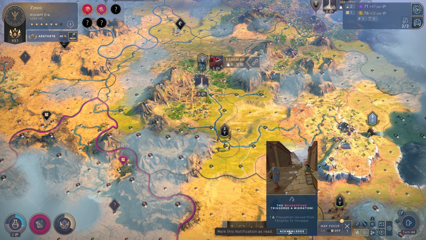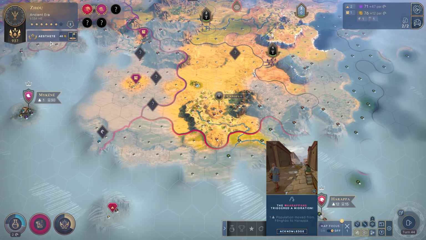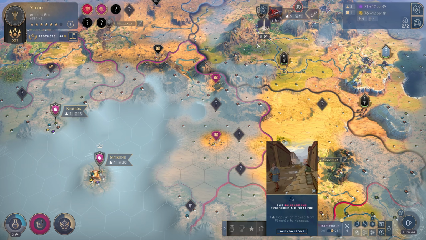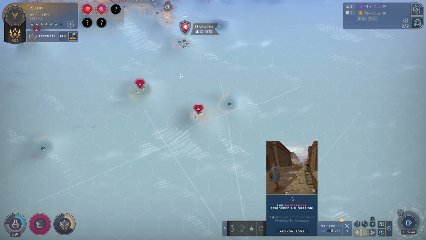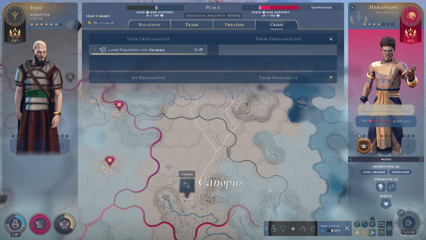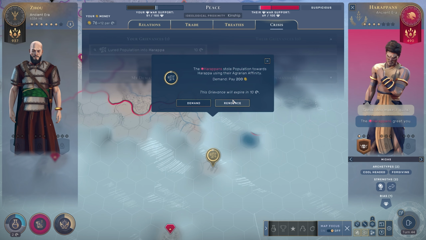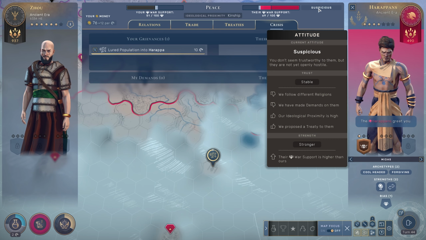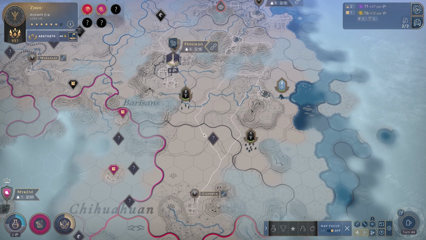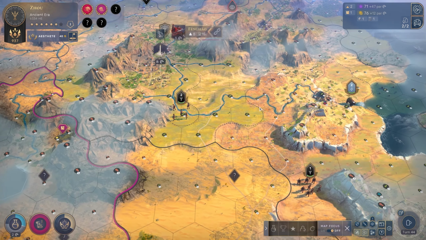Goodness gracious. Okay, so the Harapins have their affinity traits under the growth in that they can steal a population from one of my territories and integrate it into their own. That is a problem. And make it quick. They lured a population using their agrarian affinity. We're gonna have to chill out for a little bit. I don't want to push it until I know that I can take them on with an army. So we're not going to do anything about that.